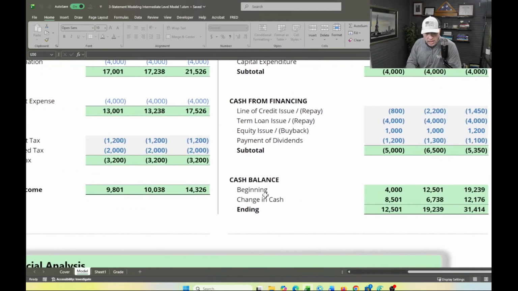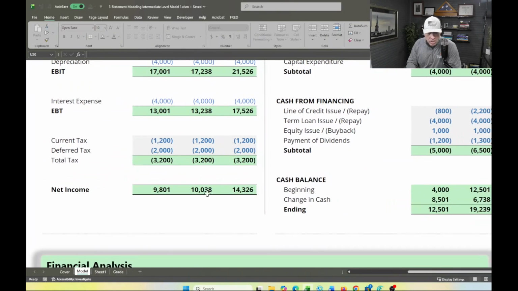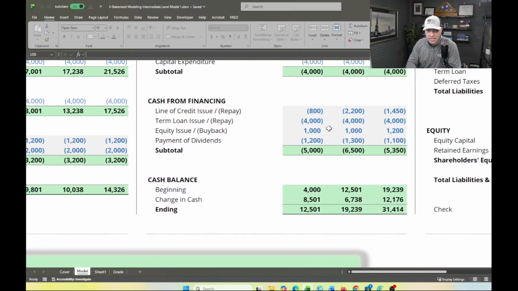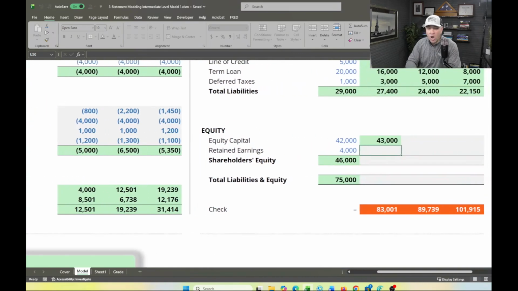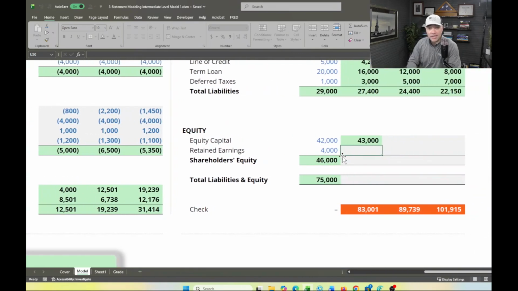Well, we've got a bunch of ways of looking. Number one, I want to look at our net income. Our net income is positive. So through that, there's two things you can do with it. Number one, I could pay dividends, and look at the cash flow from financing. There are payments of dividends, and that's a cash outflow. So I'm paying 1.2, 1.3, and 1.1. I'm paying the shareholders that amount. Then the remaining balance must go on to my retained earnings.